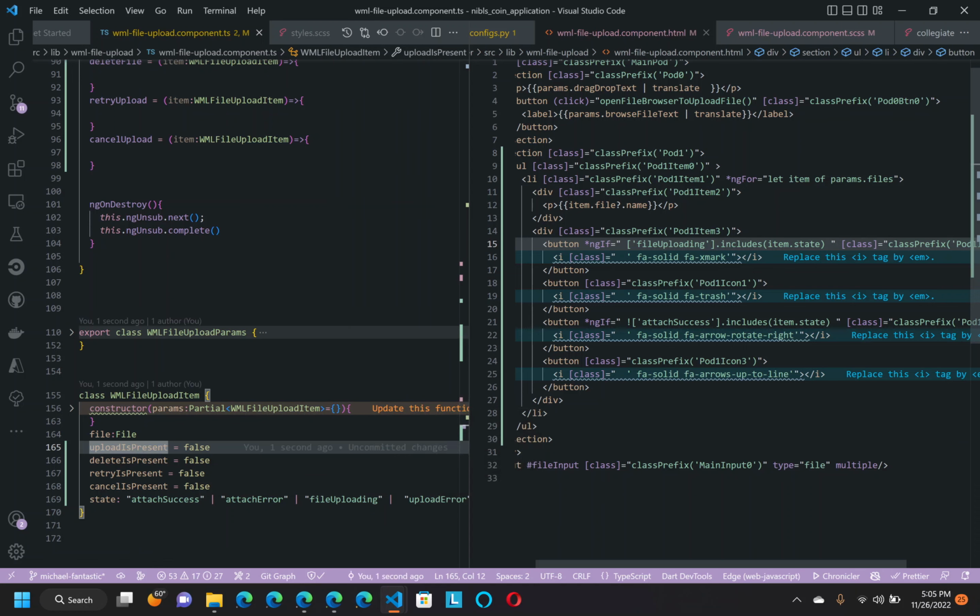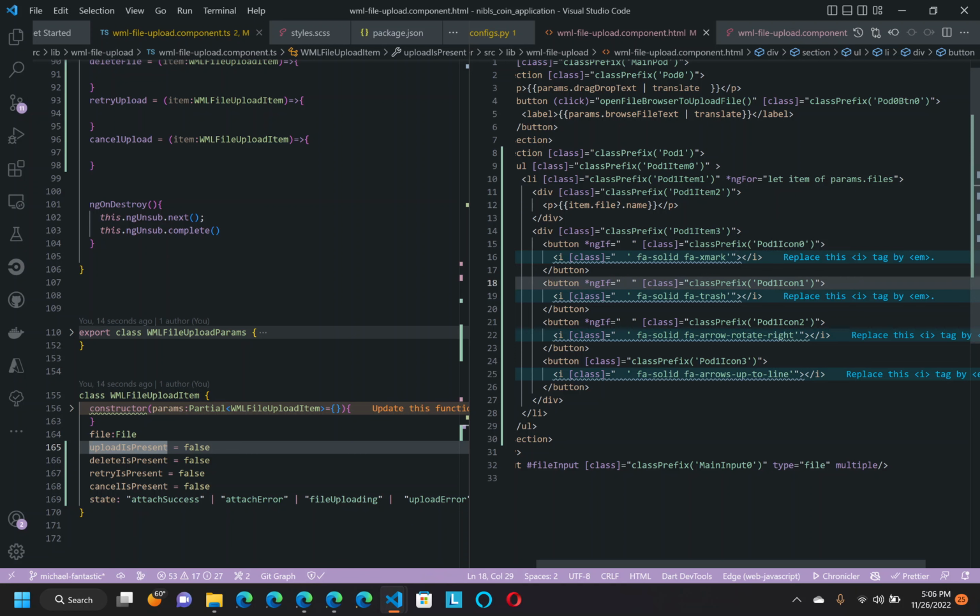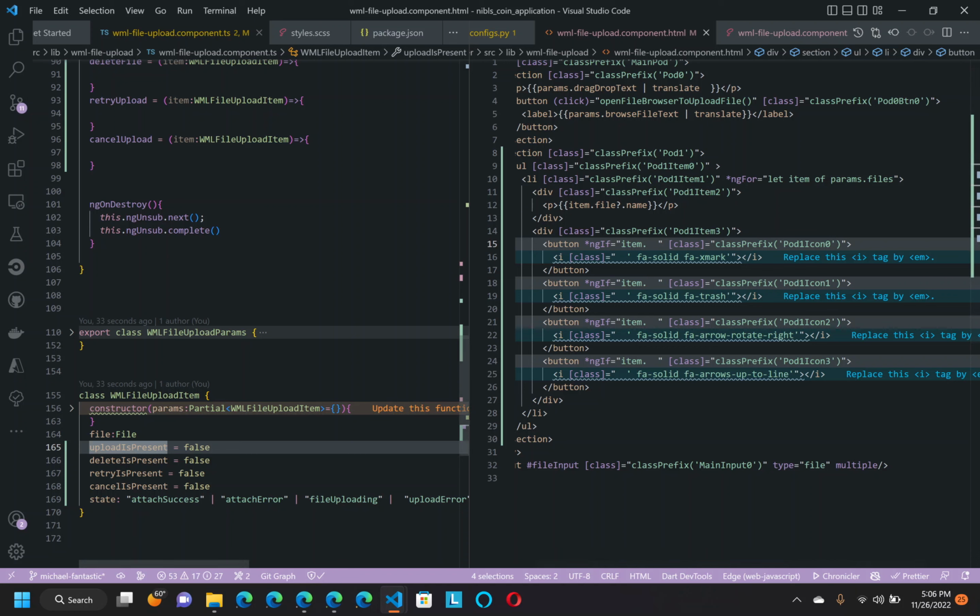So instead of all this scary looking logic, what I'm going to do is start to put my ngIfs in place. So item dot, and now I'm going to grab these values like so.